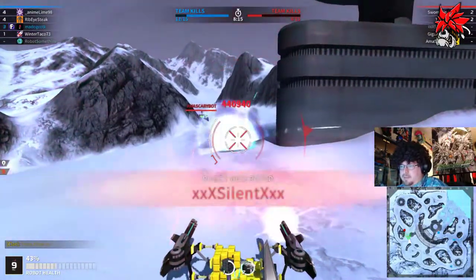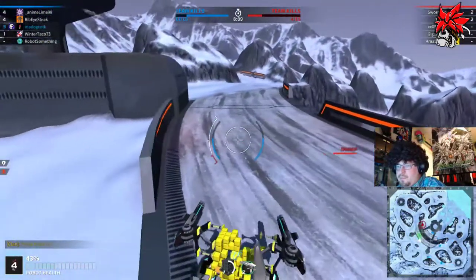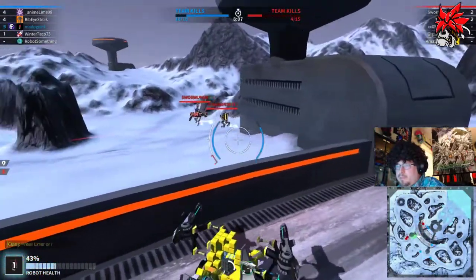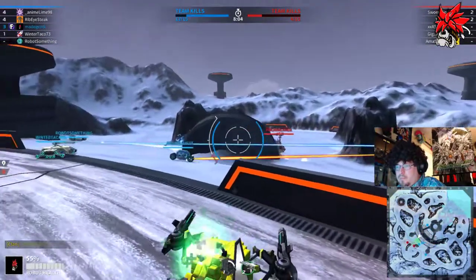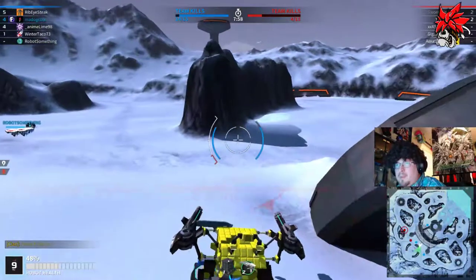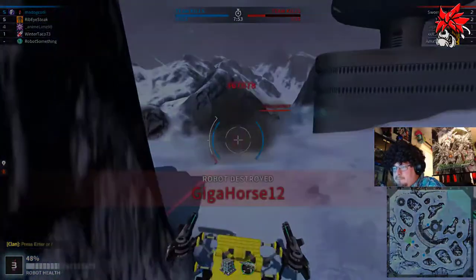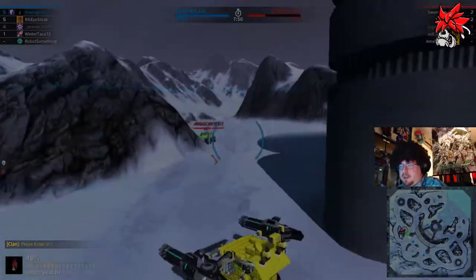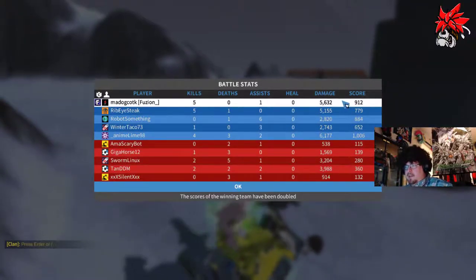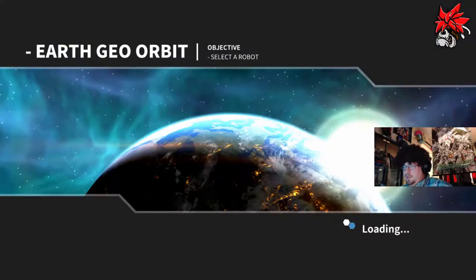WALLE is pretty tough. Alright, let's get out of here, WALLE. We got 5 kills, 1 assist, and second most damage, so that's pretty good for me. Wanted to take a short nap too, I was up super early, I'll see you later.